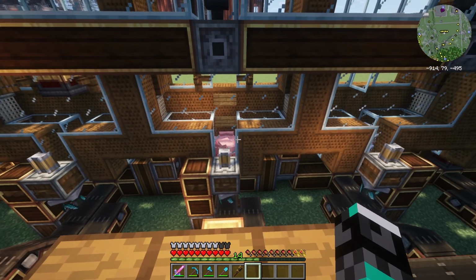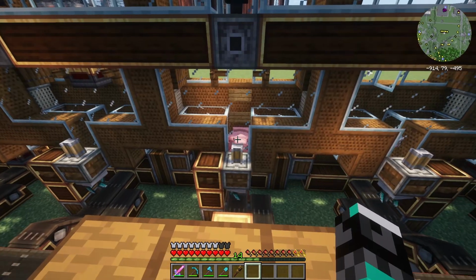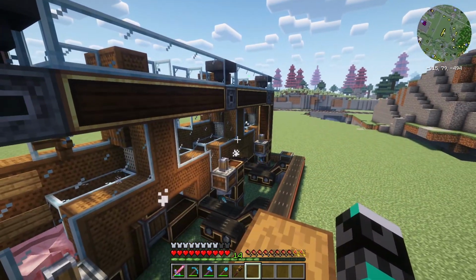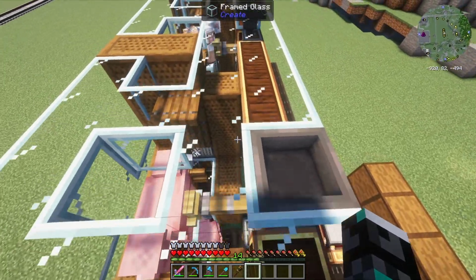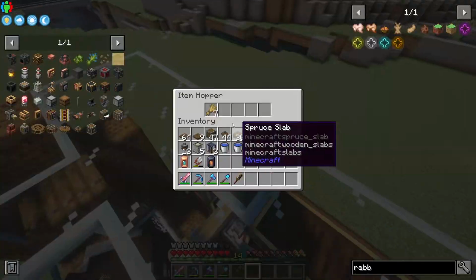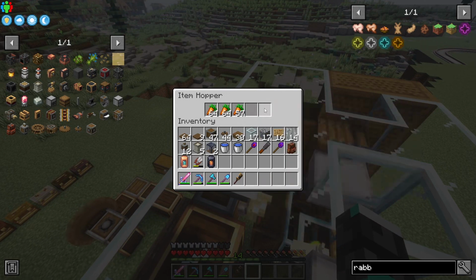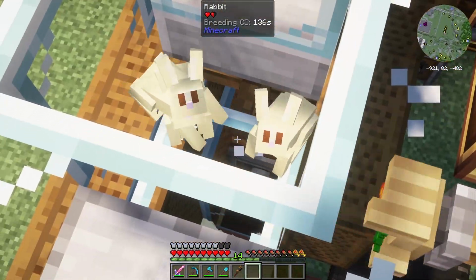Oh, and yeah, this is very slow to start with because it needs to get to that 25-ish number. So it's still just making babies, and I still don't have this fully automated, of course. At the moment, I'm just using hoppers with the respective food source. But the rabbits are done. They eat a lot.